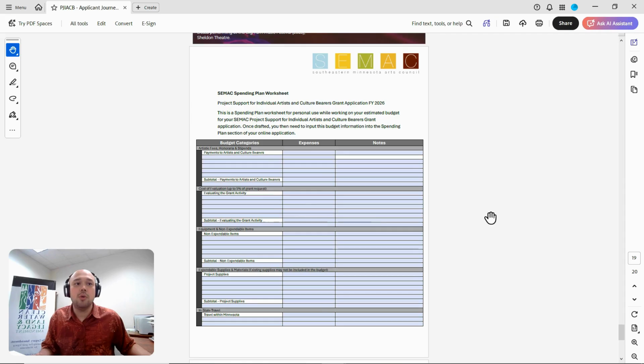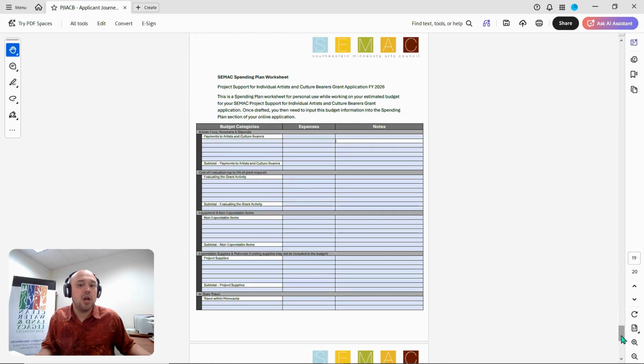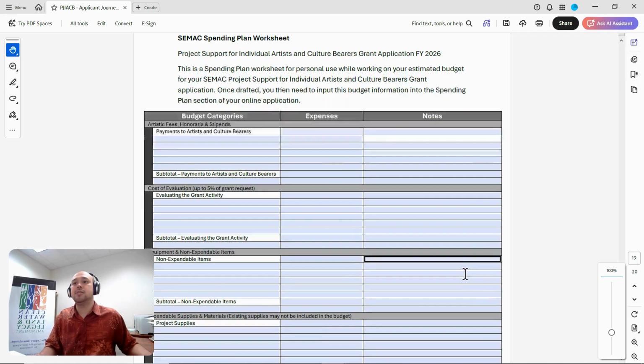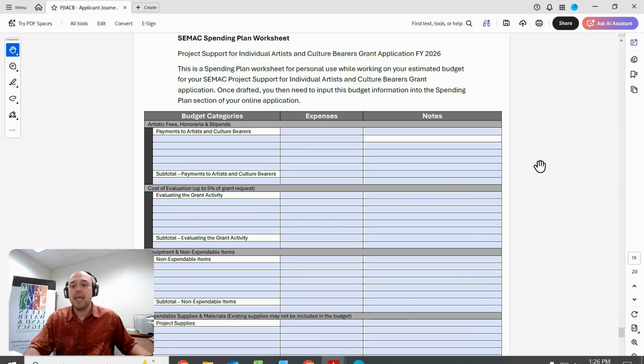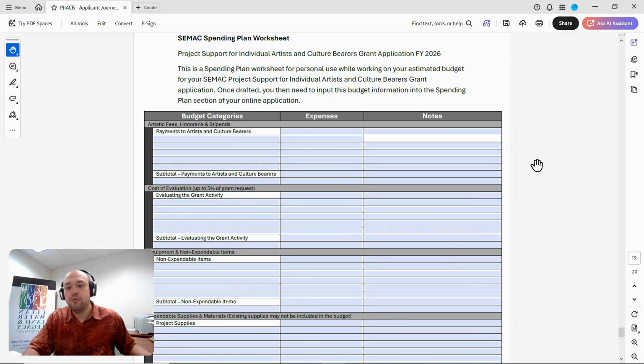Okay, so let us start with the first part here, artistic fees, honoraria, and stipends. So this category is used for payments to artists, culture bearers, performers, collaborators, or any other individuals contributing to the project.